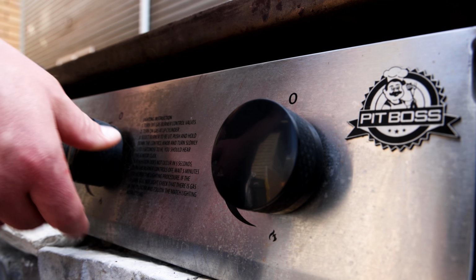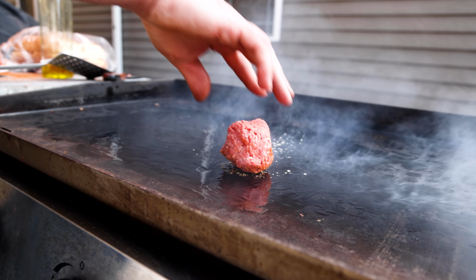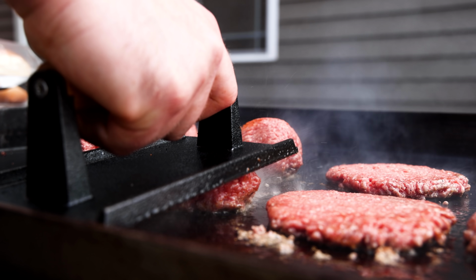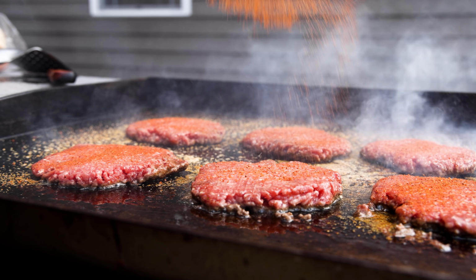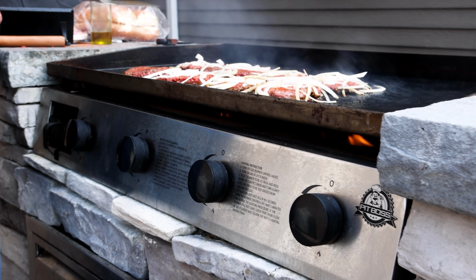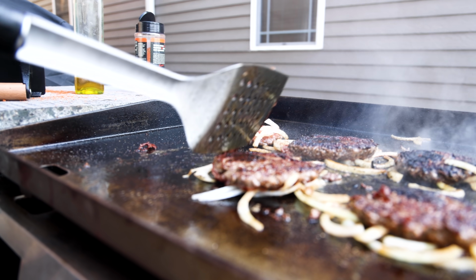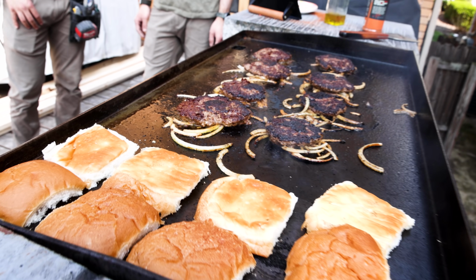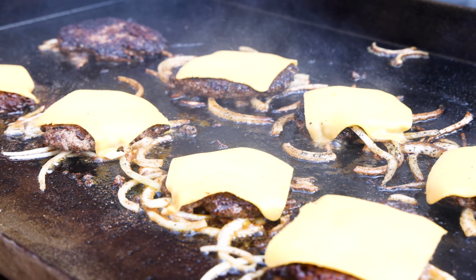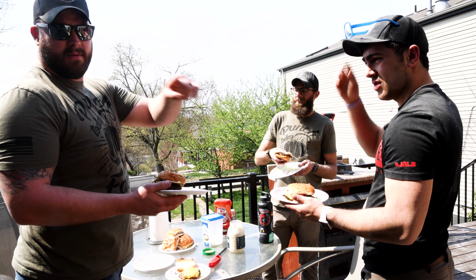The boys are crushing it in there, but we've got no kitchen, and I would probably think that they're starving. It means it's time to fire up the griddle. Let's go. Oh yeah. All right, boys. Remember, feed the muscles, kids.